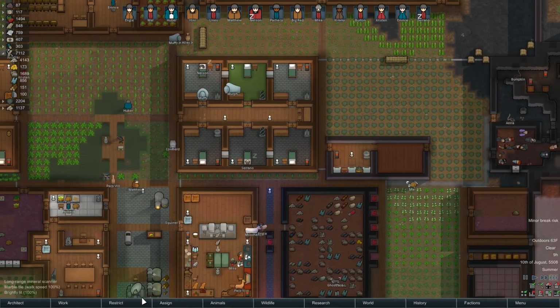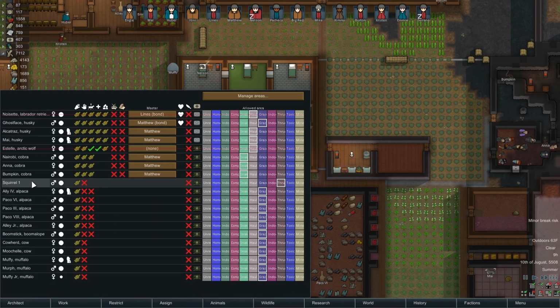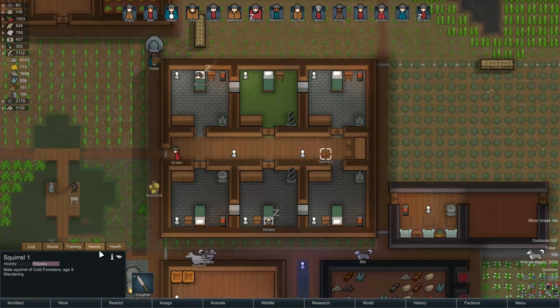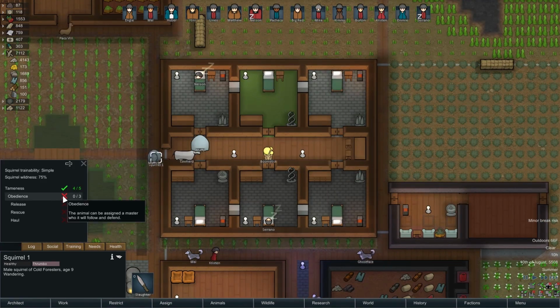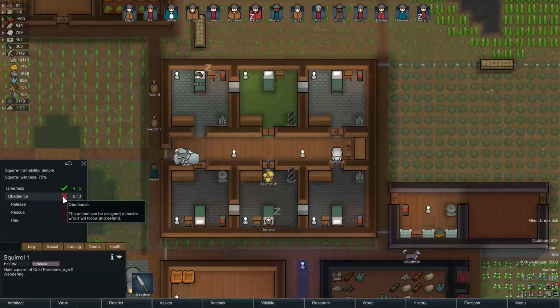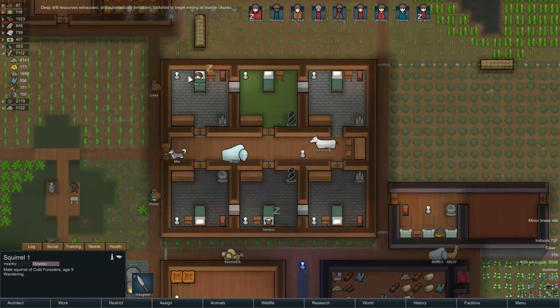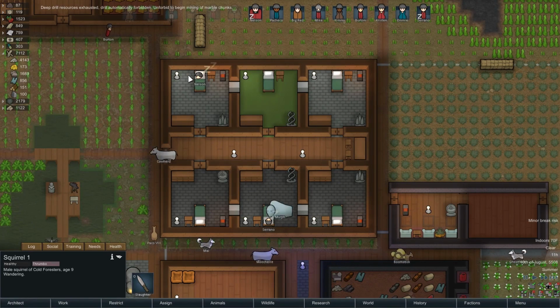A lot of animals walking around. Oh, we have that squirrel walking around. Which, I don't know. It will follow and defend. Yeah, we'll go ahead and become obedient. And then we'll put you in. We'll get you into every fight.